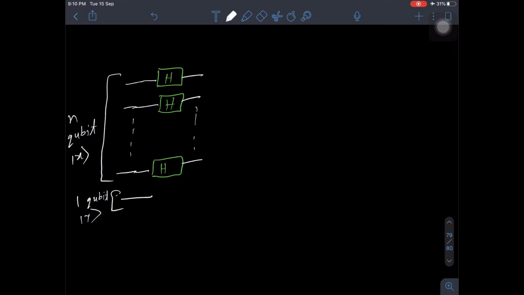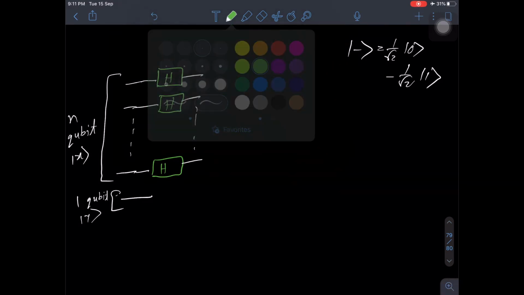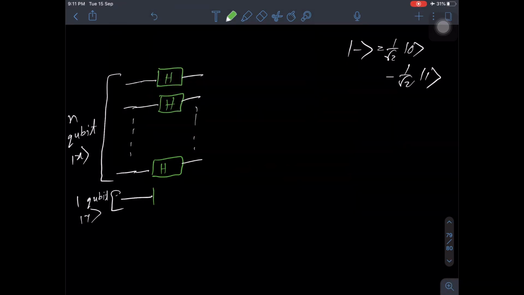And what we want to do is turn this one qubit y, which is also in the 0 state, into the minus state. By minus I mean this one: 1/√2 |0⟩ minus 1/√2 |1⟩. You already did in your tutorial how to turn a 0 state into a minus state. That's pretty easy. Let me draw the gates in green. This will be X, and then you need a Hadamard, and then it will turn into a minus.